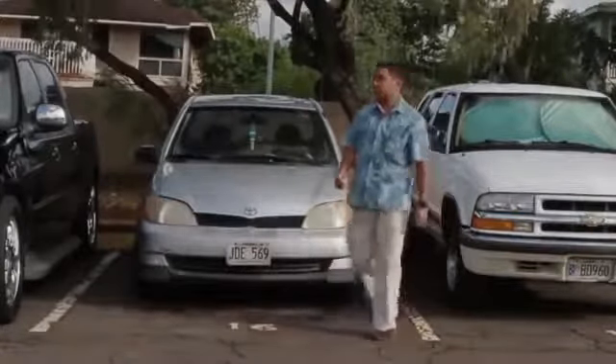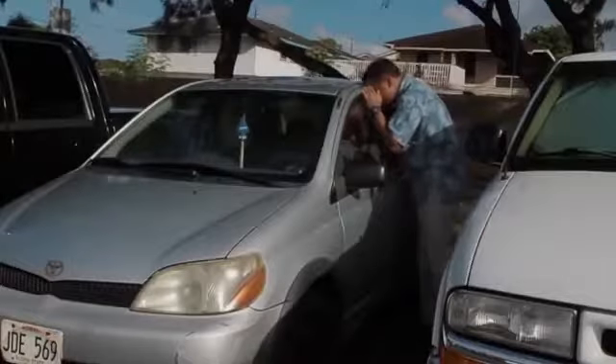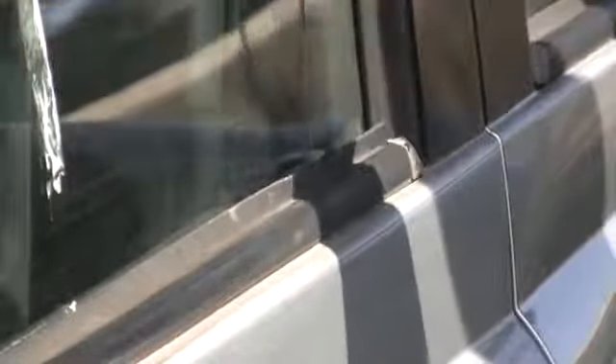You got out of the house and want to get away quickly, but you don't have any car keys. You don't necessarily need to break the window. All you need is a wire with a hooked end. Push the wire with the hook into the gap between the glass and the seal, as close to the door handle as possible, and try to hook the latch rod on which the button for the door latch is located. After you hook this latch rod, with a sharp quick movement pull it upwards. This easy method will suit the owners of almost any car.